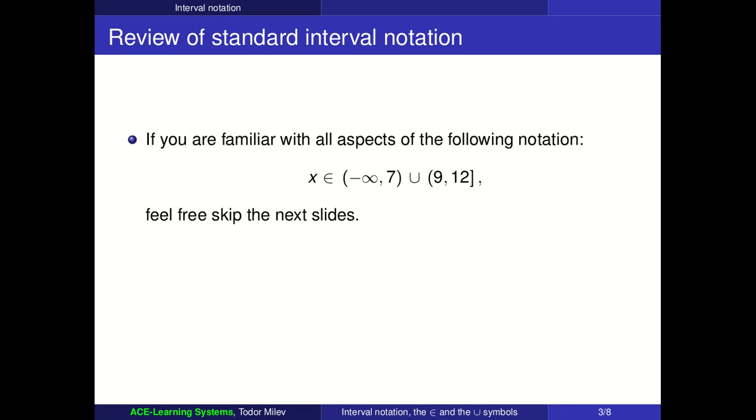If you are familiar with all aspects of this following notation, x belongs to the open interval from negative infinity to 7, union with the interval from 9 to 12, open at 9, closed at 12. So if you're familiar with every single aspect of the notation that you see in here, please feel free to skip the remainder of this lecture. Once again, if you recognize every symbol that you see written there, feel free to skip the lecture.